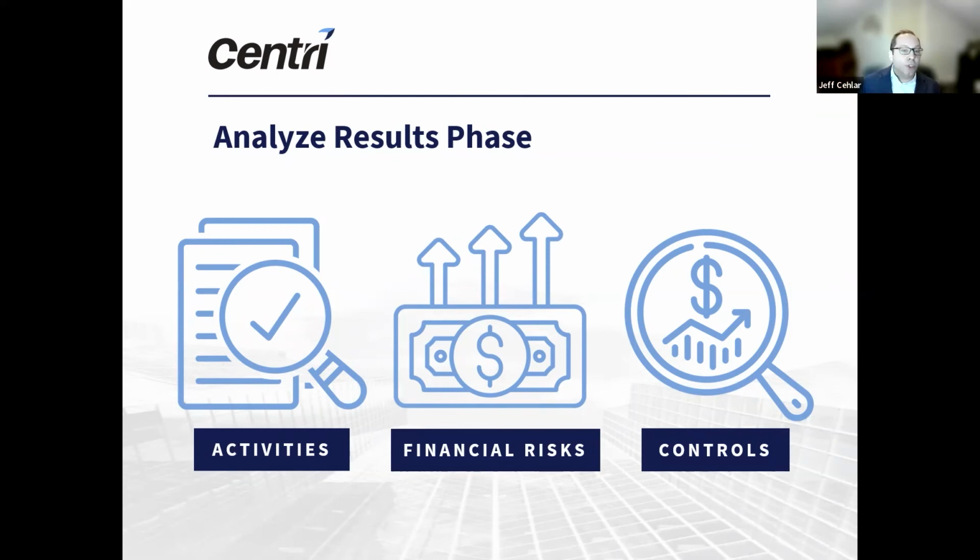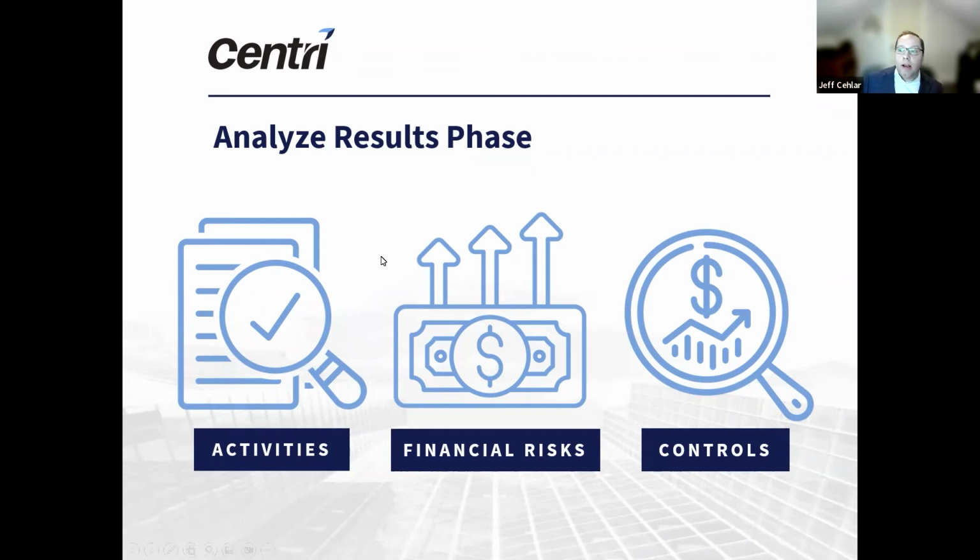And so again, the controls around that are pretty straightforward, right? It's having that detailed budget that we spoke about at the beginning, and then actually analyzing the actual spend against that budget, hopefully at a detailed level. That would be the best way, so you could see where it went wrong, but at least at an overall spend basis, so you can determine, did we spend more than we expected? And again, what could be done in the future? And similar story here. All of this can be done in software if that's something you want to look into, but Excel still works very well here to analyze the data.